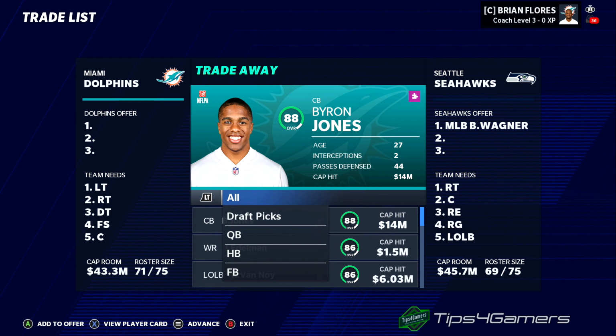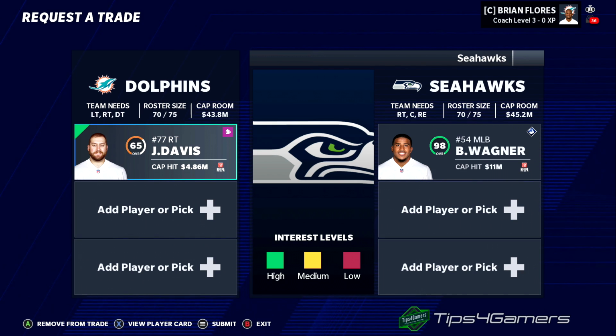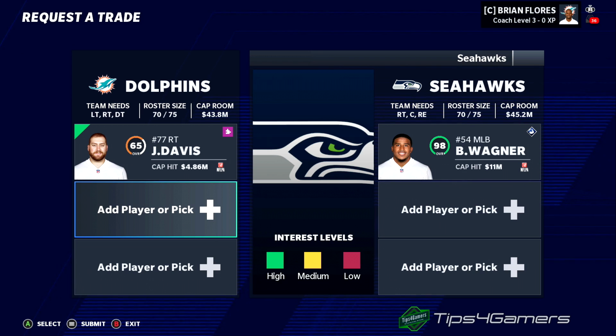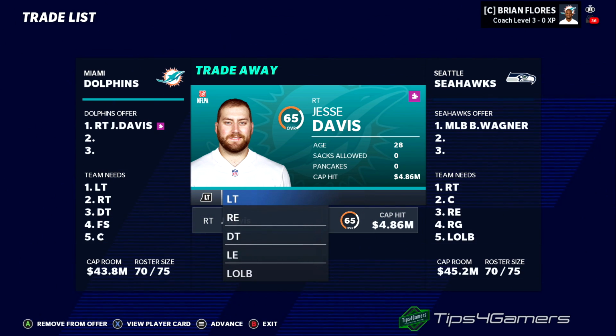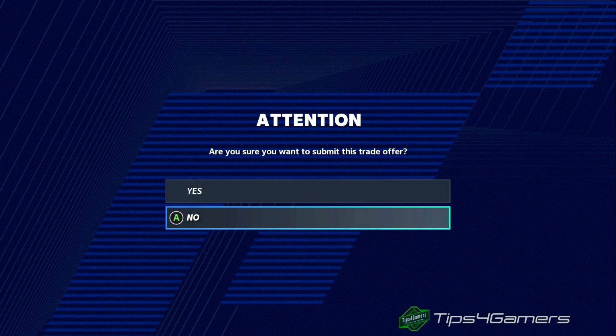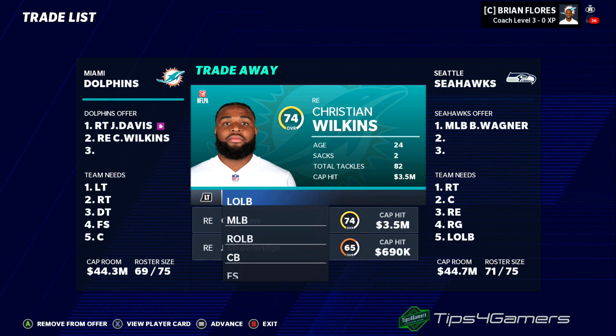Bobby Wagner is a monster, and I really want to pick him up as much as possible. One thing about the Seahawks is they love right tackles. They absolutely love right tackles, and I love giving them right tackles. I mean, let's be real here. I want to give them as many right tackles as I can. I can get a better right end than this, so why not do this? I can't really complain with that.